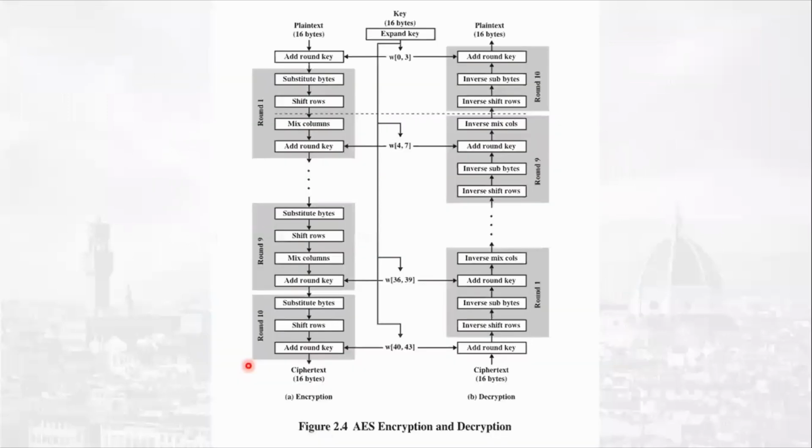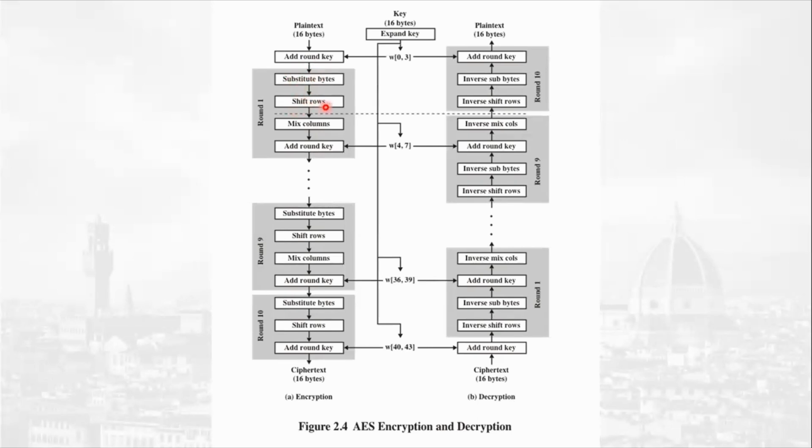Okay, so when we go further into the algorithm, what you have to do is these steps. How do these steps look? When you get the plain text, you have to add that to subkey 1. That means this is an XOR operation, a simple XOR operation. So that is the first step in AES. Then the output of that goes as an input to round 1, and so on. So there are 10 rounds in the first case.